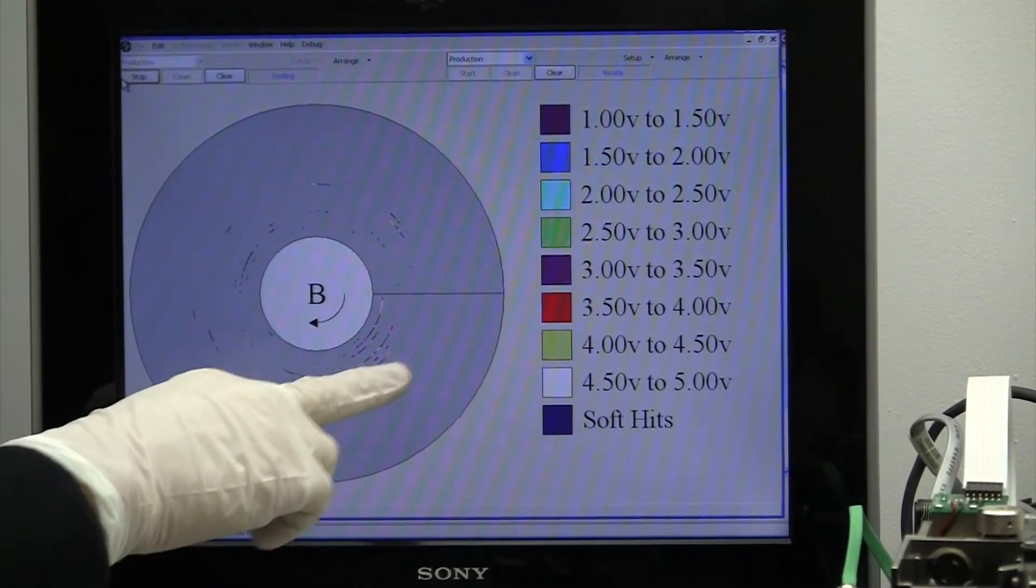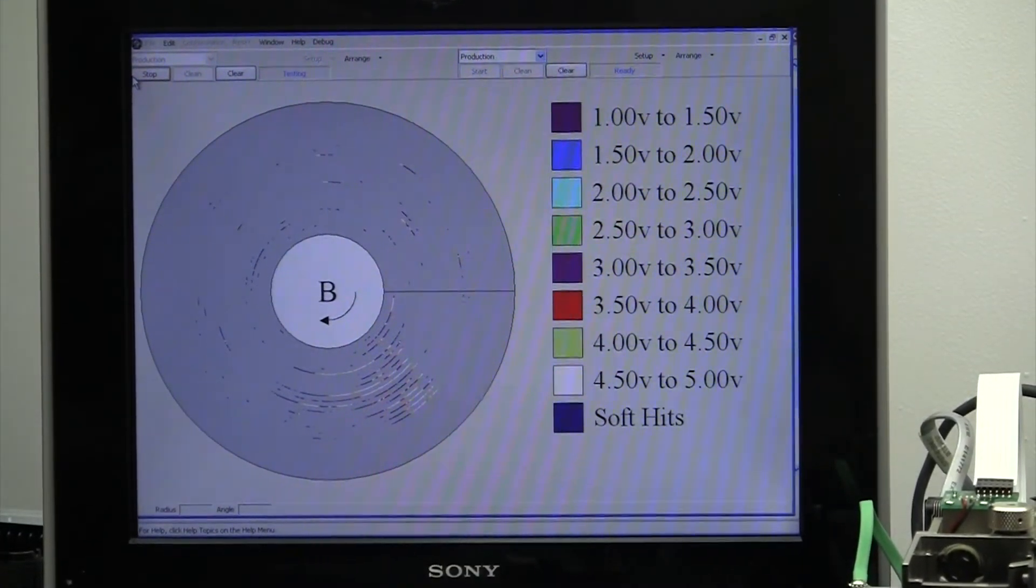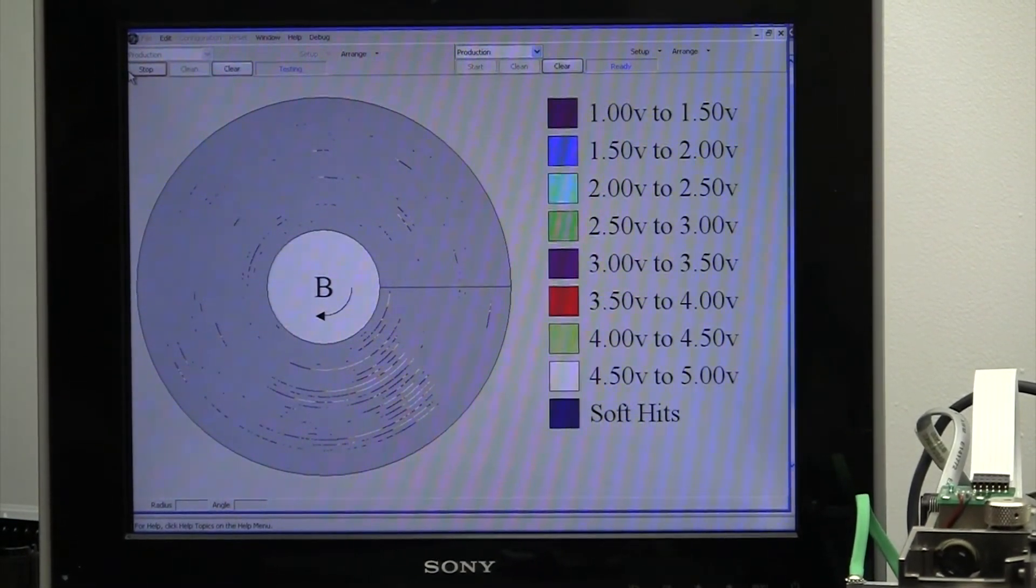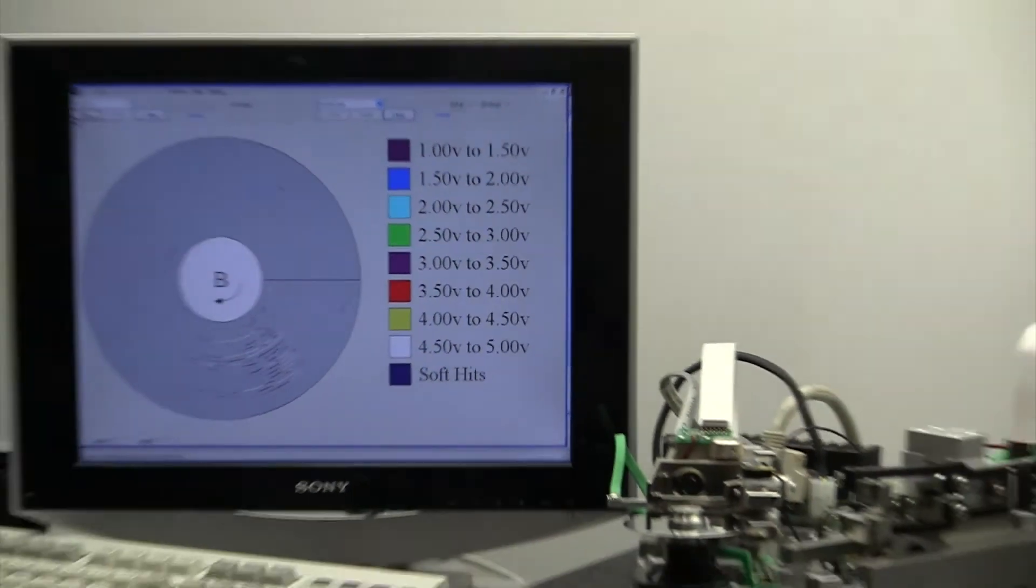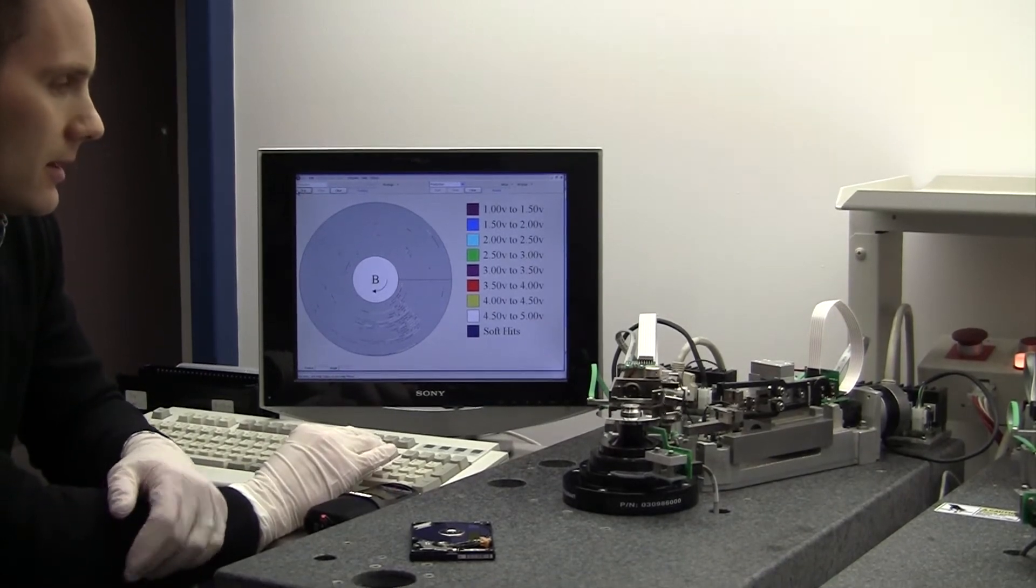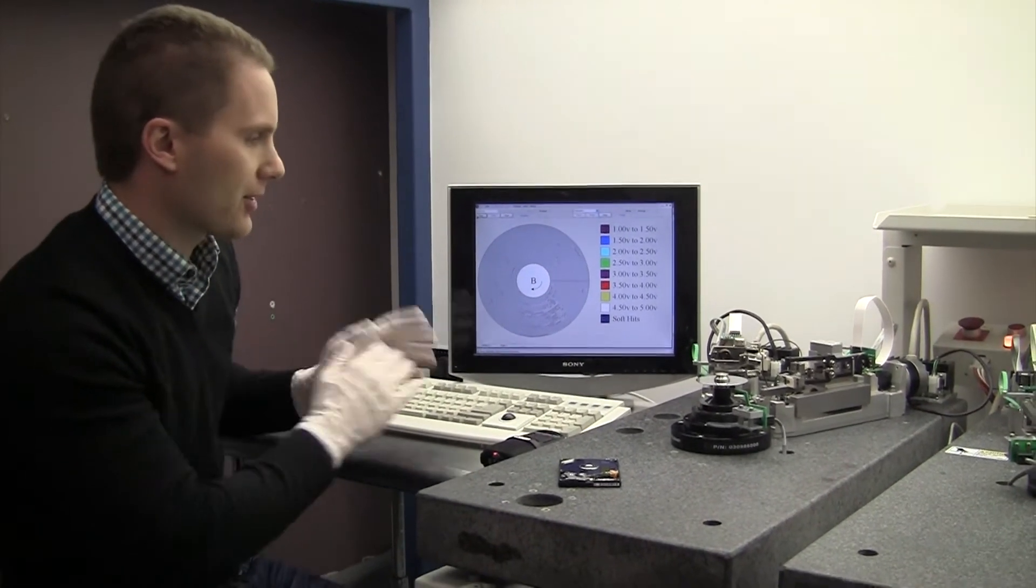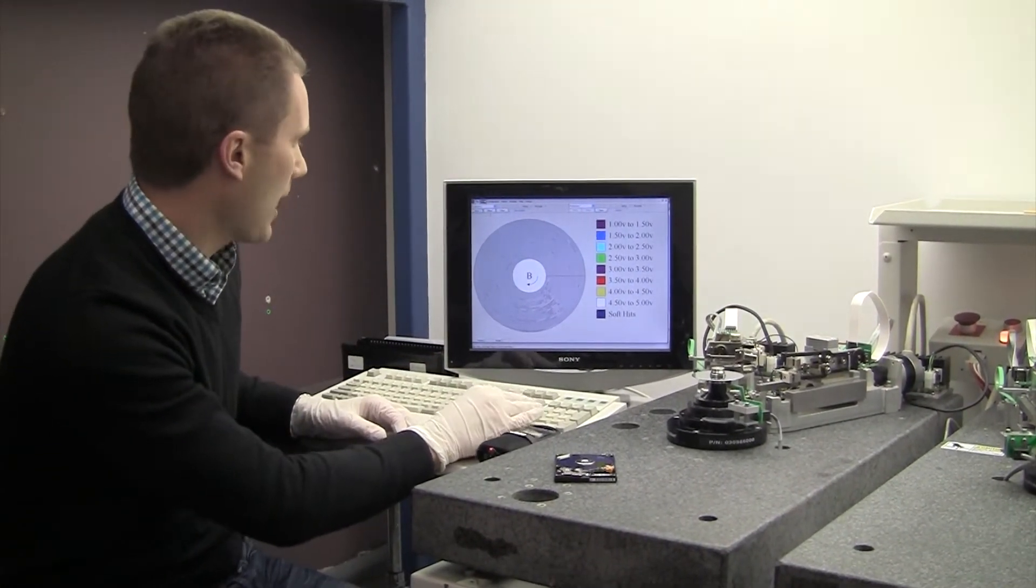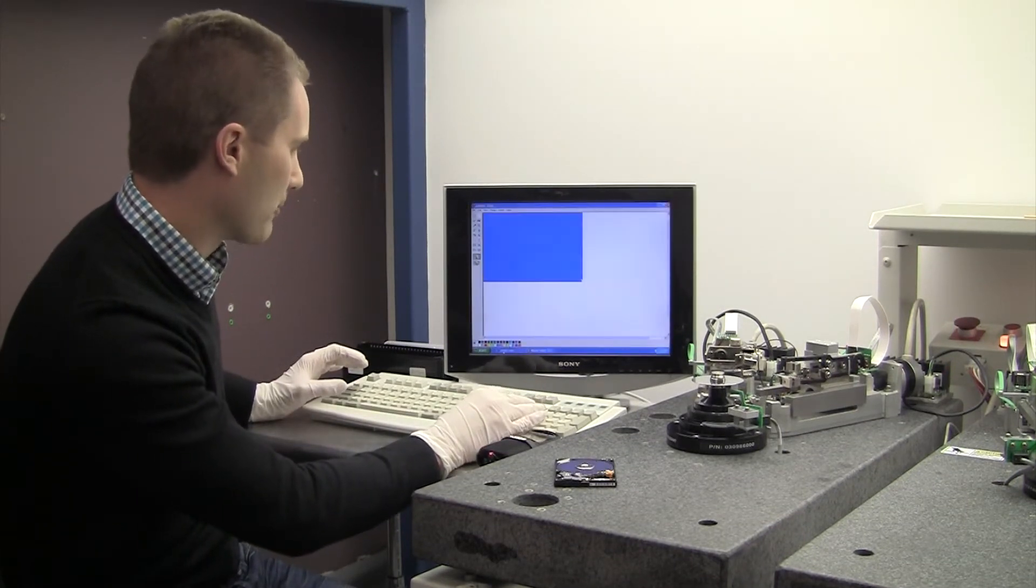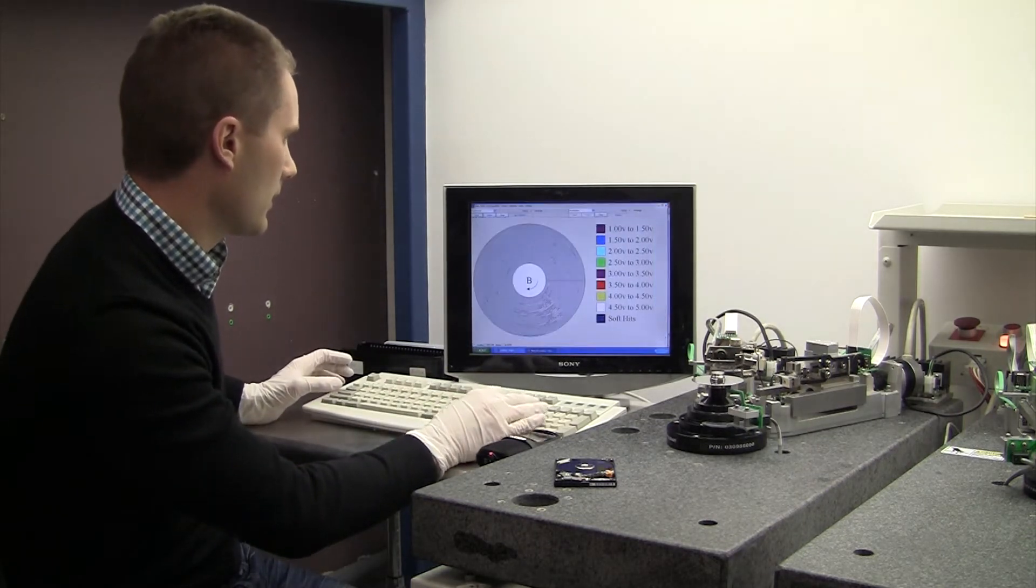So as you can see, there's quite a bit of debris in this particular area. And as the platter spins, it's being spun outwardly. And that's the debris that we're going to look to clean up with the burnishing process. And it's almost complete. And there we go. So the glide test, again, gives us an indication of how much dirt and debris is actually on the platter. So I'm going to take a screenshot of this so we have something for comparison after we do the burnish to see how well we did.